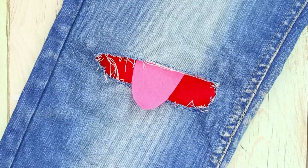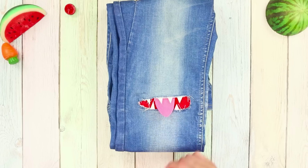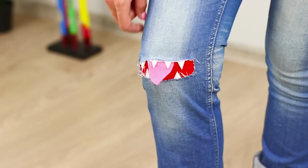Jeans with holes are really hot right now. But after this treatment, they will look even more fashionable. Take a piece of bright red fabric and place it in the hole. Make a tongue and fangs out of pink and white felt. Hot glue all the pieces to the jeans. Roar! The noise is coming from your legs. It's a real monster on the jeans.